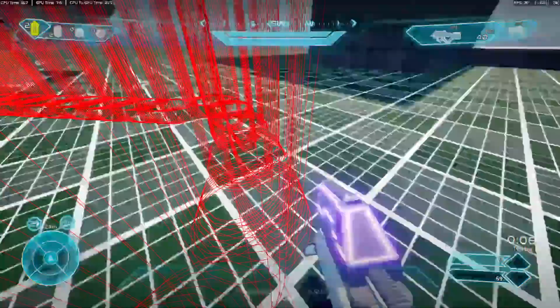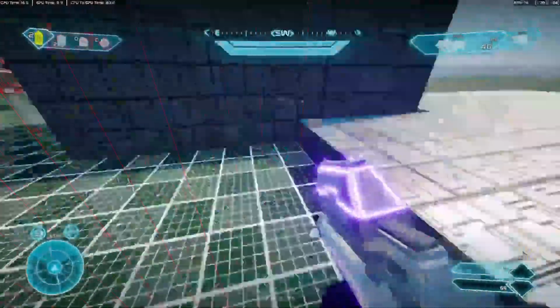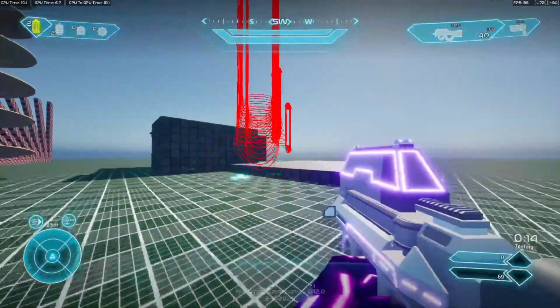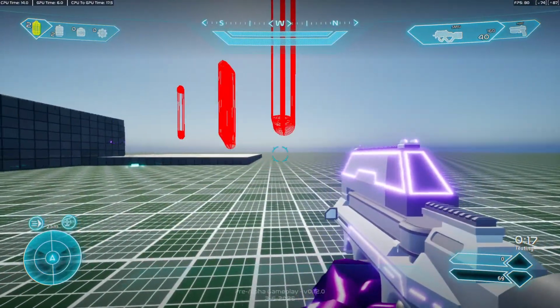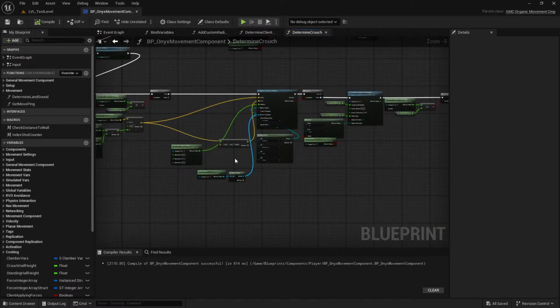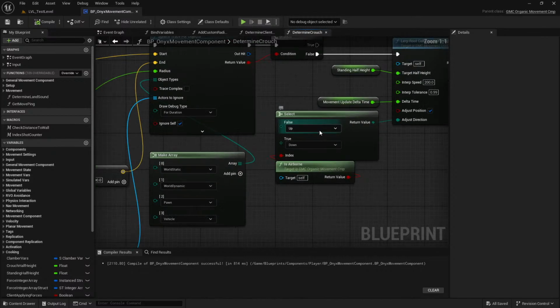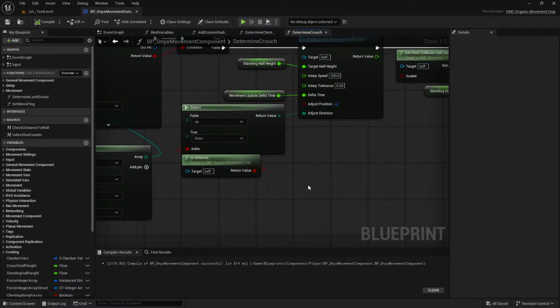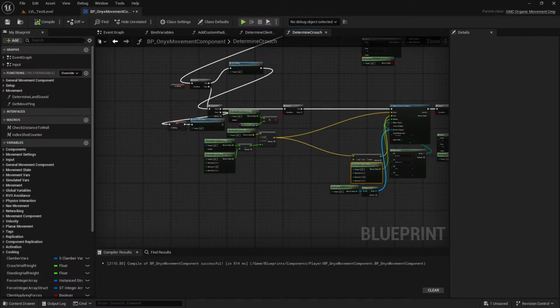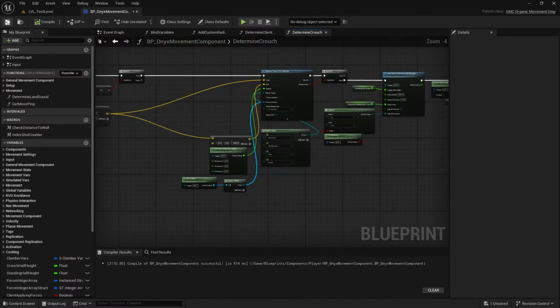Cool. None of these are green, which is good. That's what we want. Cool beans. Oh, and we're gonna have to set this up to be different for airborne, and I guess that doesn't really matter. I guess we just care if we have head height.